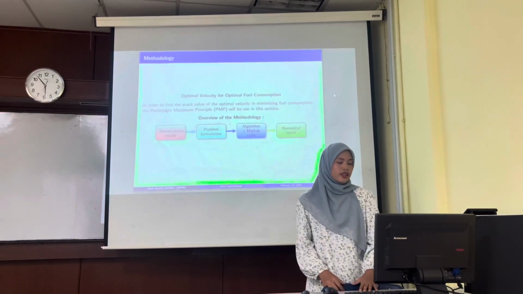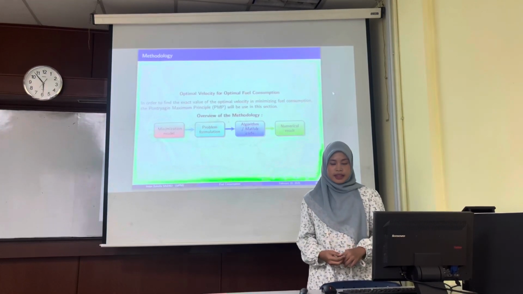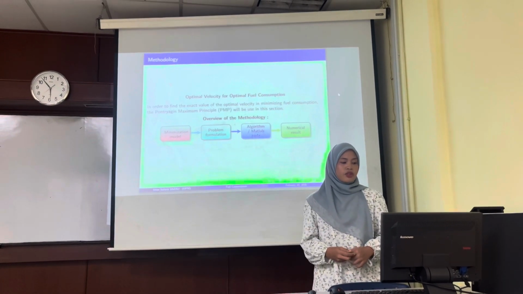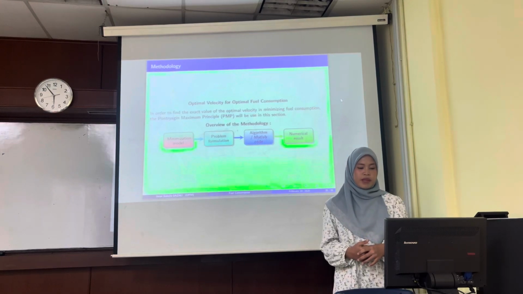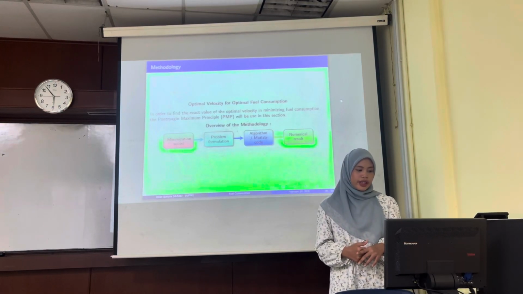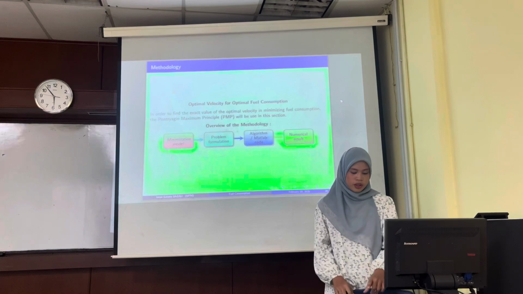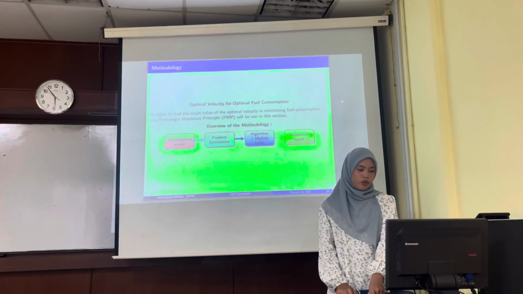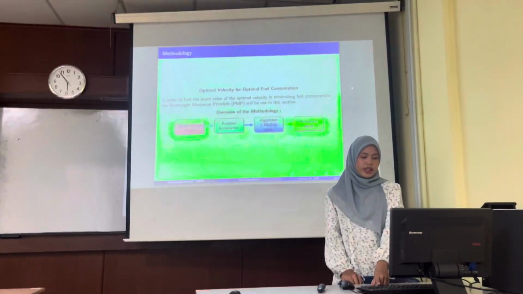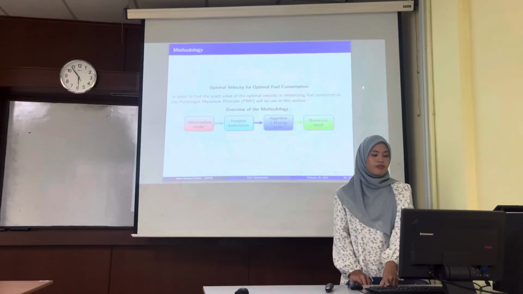We can see that as the velocity increases, the fuel consumption also increases. Okay, next is to find the optimal velocity for optimal fuel consumption. In order to find the exact value of the optimal velocity in minimizing fuel consumption, the Pontryagin maximum principle will be used. So first we need to see the minimization model, and then the problem formulation, algorithm, MATLAB code, and the numerical result will be presented.